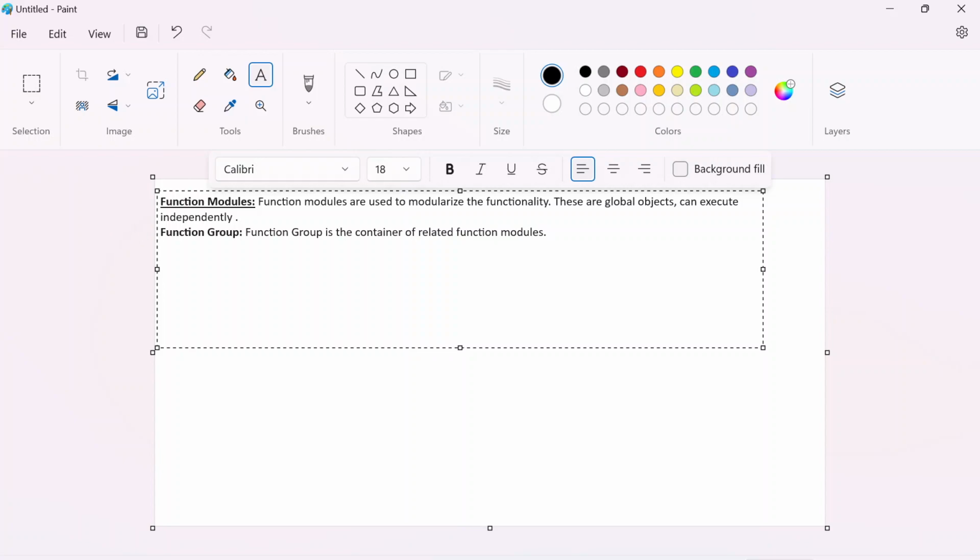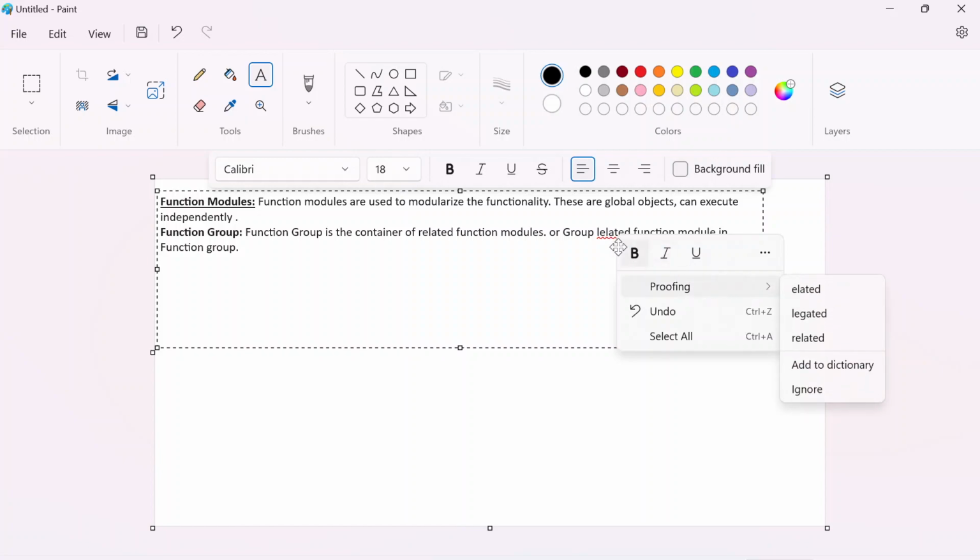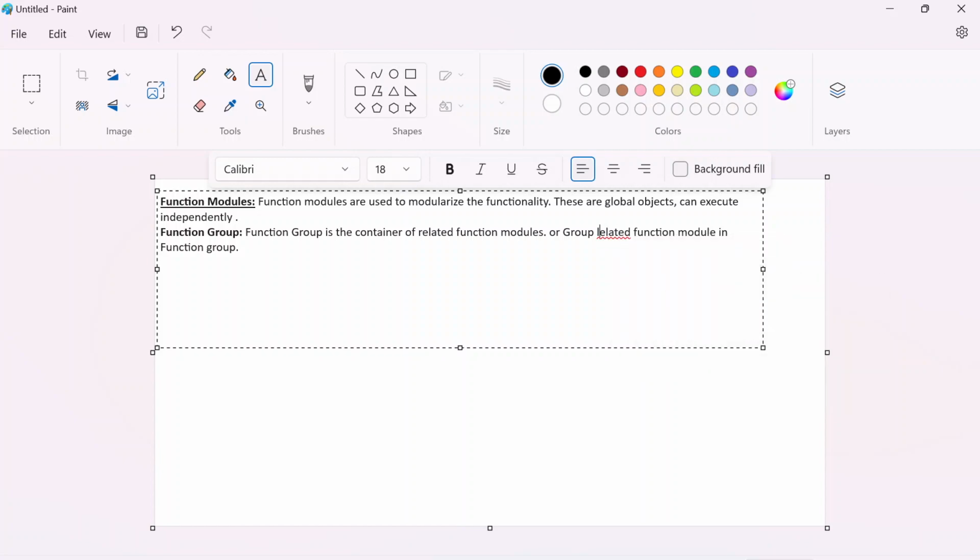So it is a container of related function modules. We can group related or relevant function modules into one function group.